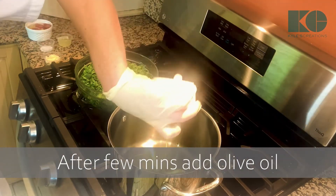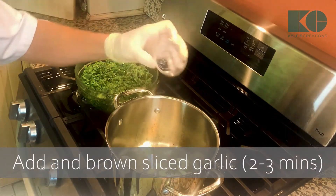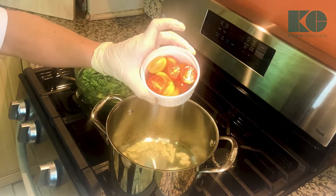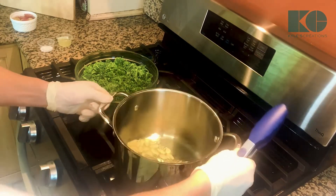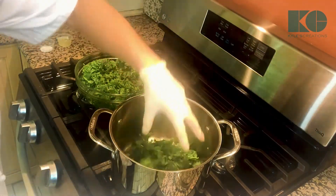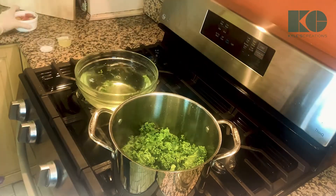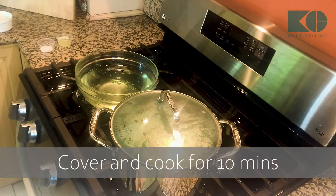Now that the pan is hot, we're gonna add our quarter cup of olive oil. We just want to get that oil pretty hot — we're not gonna burn it, we're just gonna get it nice and hot. And our garlic it goes. So in addition to kale, I'm gonna throw in some half cherry tomatoes. It's gonna go really well together — it's gonna marry perfectly with the chicken and the roast potatoes. Now we're gonna throw our kale in — it's been soaked in the water. Put on our cherry tomatoes and then cover it.